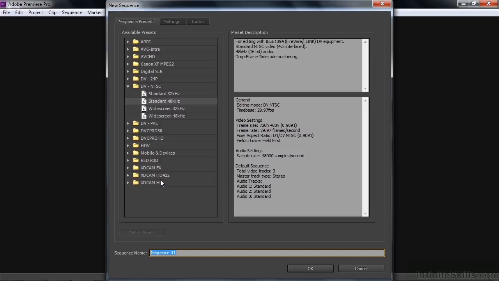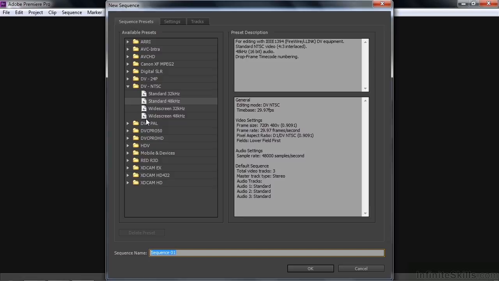And lots of times people work with mixed assets. They might have some frame rates for one set of assets and a different set of frame rates for another, and you can put those on the same sequence. It's not going to be a bad thing to do that. Basically, your orientation is to try to have your sequence match the preponderance of the assets that you're going to use on it. So a good way to start is to select the sequence here that matches your hardware, that matches the format that you used on your camcorder. A lot of folks start with DV, NTSC, standard or widescreen, and that's a default thing where all kinds of video files can run on that.